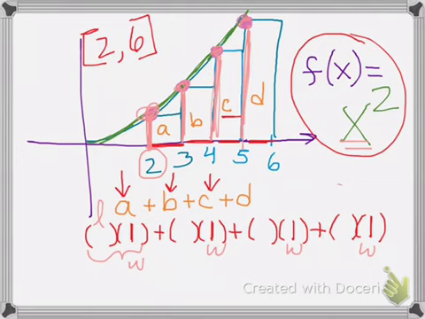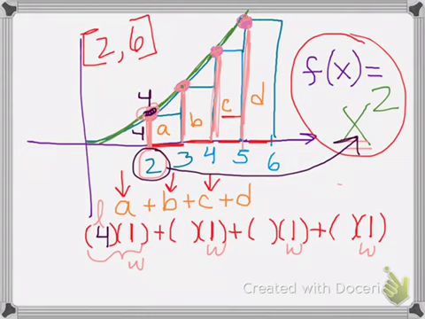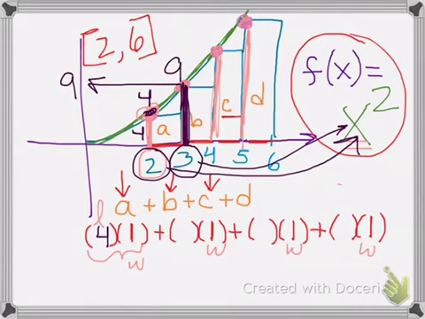Let me use a dark color here. I'm going to take the x value of 2 and plug that in here. 2 squared is 4. That means the height of this point is 4, and that's also the height of that rectangle. I'm going to put that down here at 4. And what about this one? How tall is that? Well, that is at the x value of 3. If I plug in 3, 3 squared is 9. That's the height of this point here on the y-axis, 9.